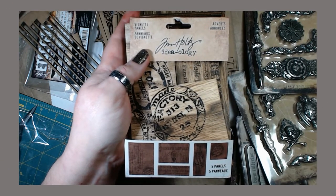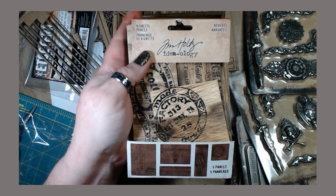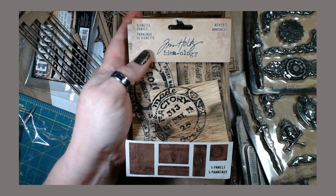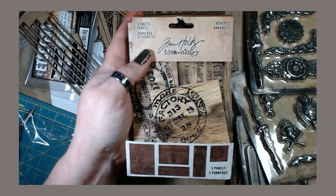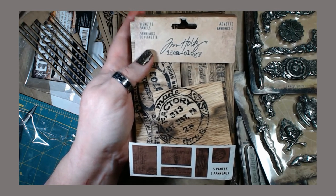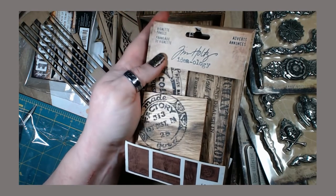For the porch, I need something that can go under his feet and will help support the coffin so it doesn't tip over. I could use one of the Ideology feet, but I'm thinking I will go with one of these adverts. They are the exact thickness of the coffin.